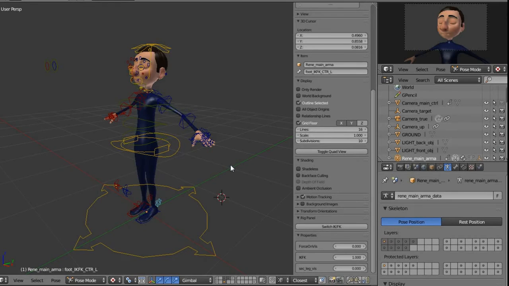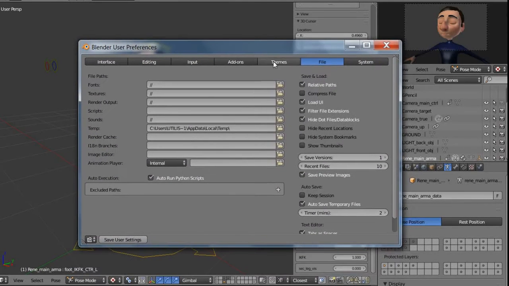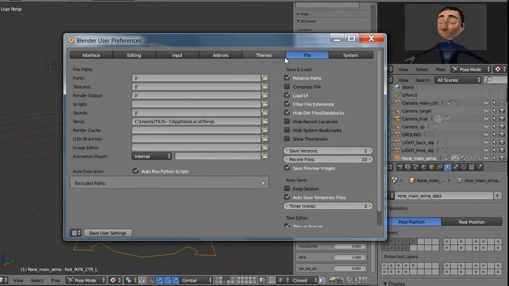So the way you do it is, if not, when you push Ctrl Alt U, you should have the Blender user preferences opening in file. For me, I have auto run Python scripts checked, and I set that in my user settings. Now, if you don't want to have that, I think there was a security reason. I don't know why.